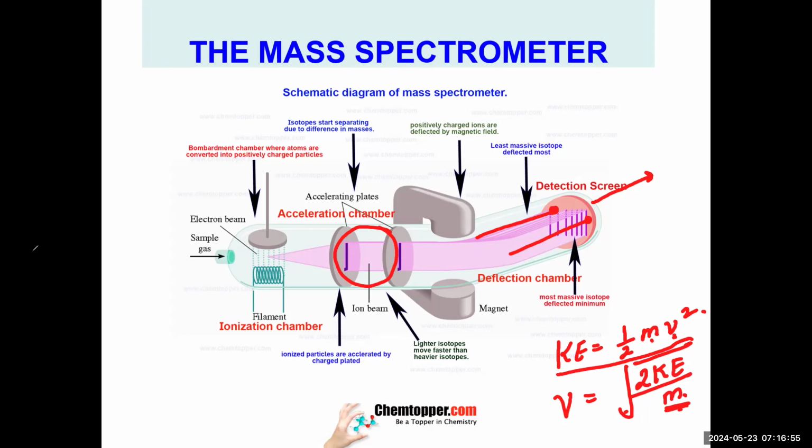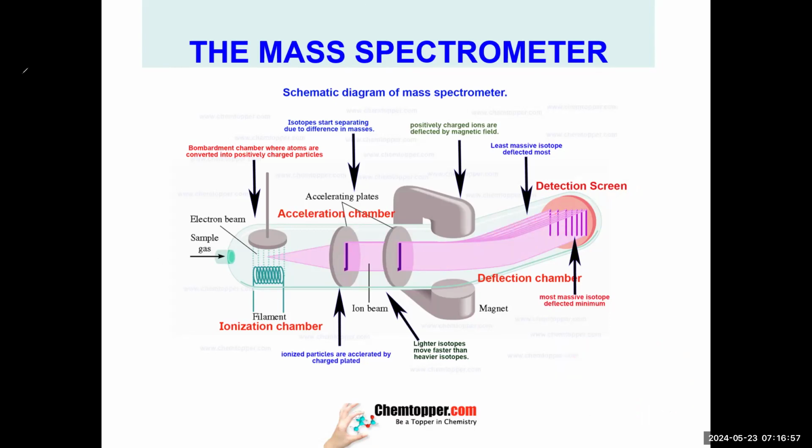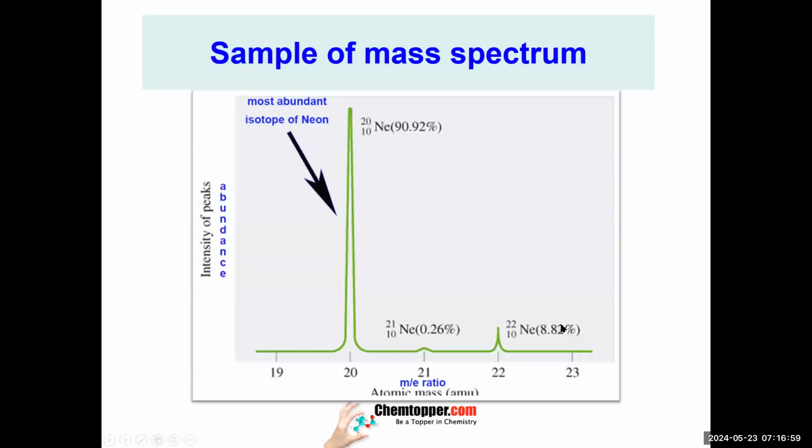Okay, good, Akash. So this is how the graph will come, the spectrum. We call it a spectrum, and this is a mass spectrum. It's based on percentage abundance and the M over Z ratio. Z, you can write Z or E. That is the mass over charge ratio. Generally, the charge is always +1.